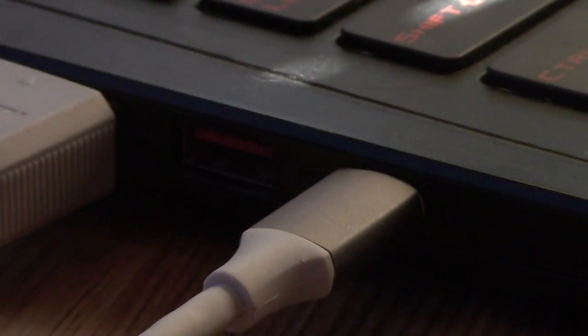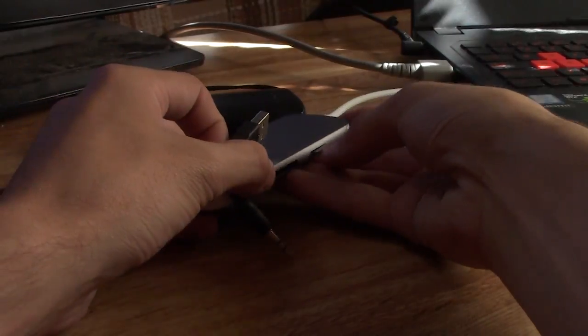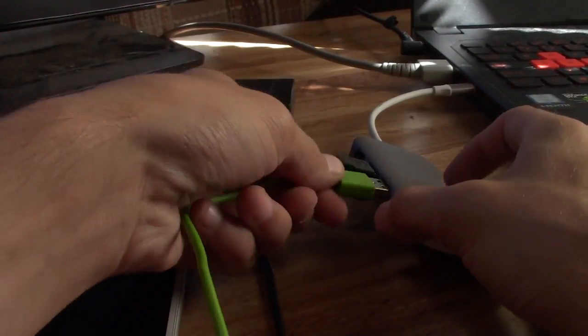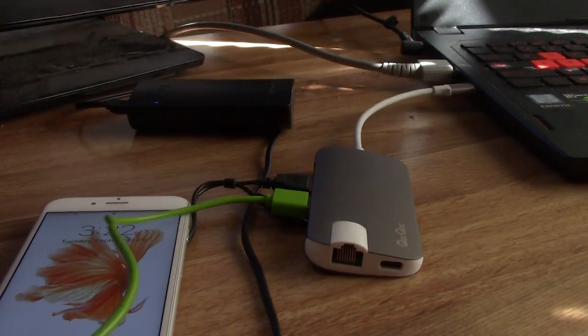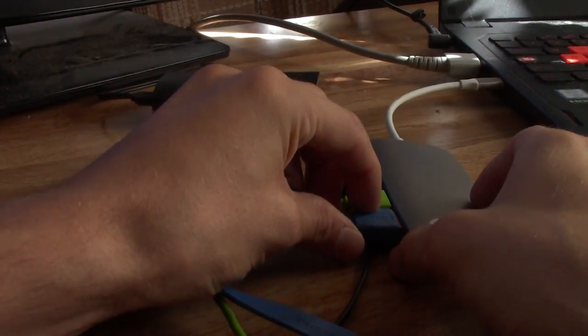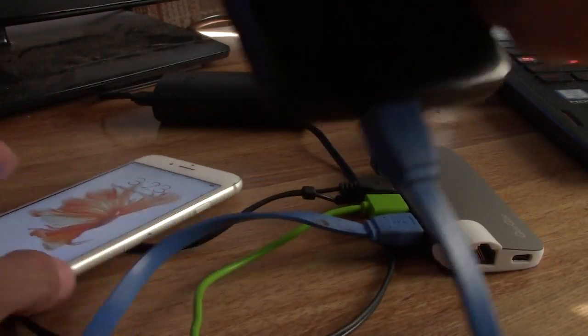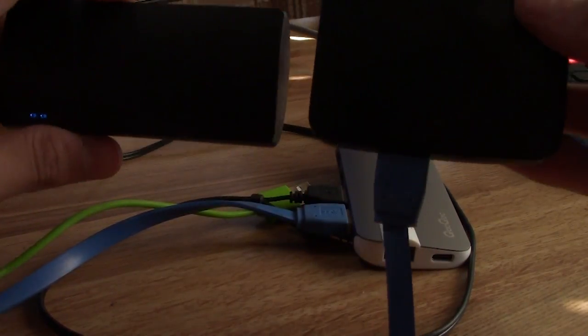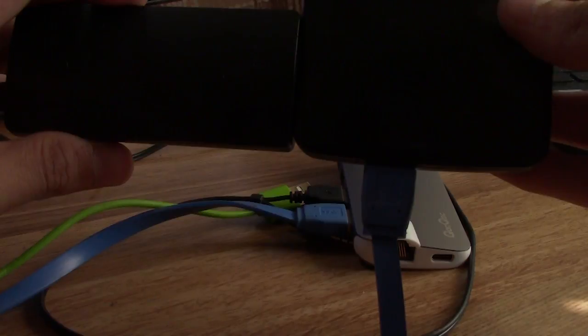Now, without putting any additional power into the hub, I was able to charge a USB powered 5200 milliamp hour power bank, charge my iPhone, and access a micro SD card. But as soon as I plugged in another SD card or my USB 3.0 hard drive, other devices started to cease working and the hub would start to make a weird screeching sound until something got unplugged that fit with its current abilities.